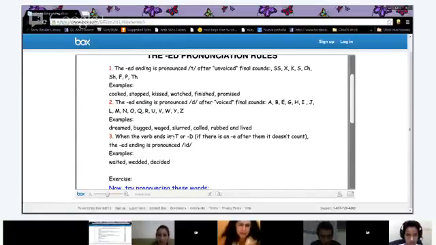Now, class, I don't expect you to memorize how each word ends and how we're going to pronounce those. The best thing that I would suggest is to memorize 2 of the rules. The easiest one to memorize is the TD, because there's only 2 of them. If the word ends with a T or a D, then it sounds like id. Easy enough. That's the one you want to pronounce anyway. So TD, that sound is id, waited.